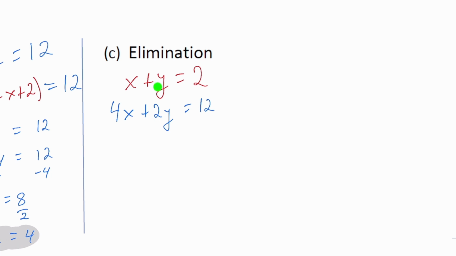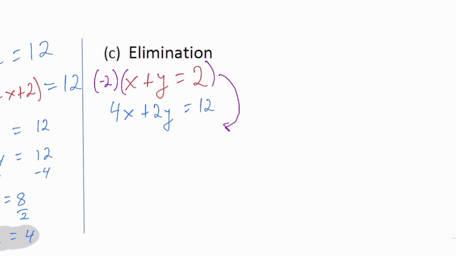Or I can multiply it by negative 2, and then I would have minus 2y, so if I add them together, the y's would go away. So here, I'll show you what that looks like. I can take this first equation and I can multiply it by a constant. A constant is just a number that doesn't have a variable in it. So I'm going to multiply this whole thing by negative 2. And then I'm going to rewrite that now underneath my second equation.